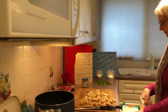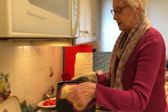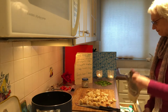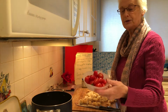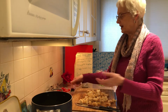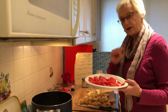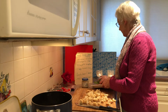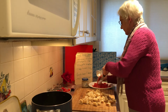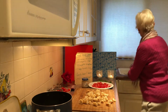So kind of up the temp. You can do your onions much lower and slower than I am. I'm just trying to do it here quick to show you the recipe and how delicious it turns out. You can also cut up your cherry tomatoes or your grape tomatoes in there. Again, this is about how much of the tomatoes I'm going to use. You can put more in. This was one large tomato, okay? But you can put more in. Cut these a little smaller so they're bite-sized. You make everything bite-sized for this recipe.